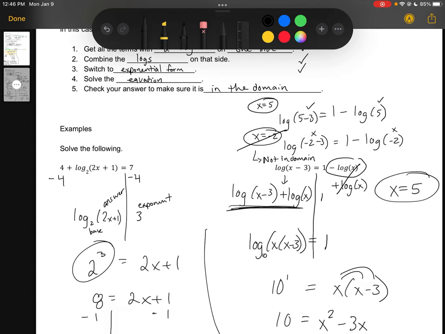So a couple of things for today. I would say the big takeaway is pretty similar solving to the previous unit, just some well-defined steps and some guidance on how to solve. The one change that we're going to see here is when we are solving, we do have to go back, double check, and make sure that answer is in the domain. So some practice questions will help. That's the best way to go through these, is as many as you can get done. That'll be a huge help.